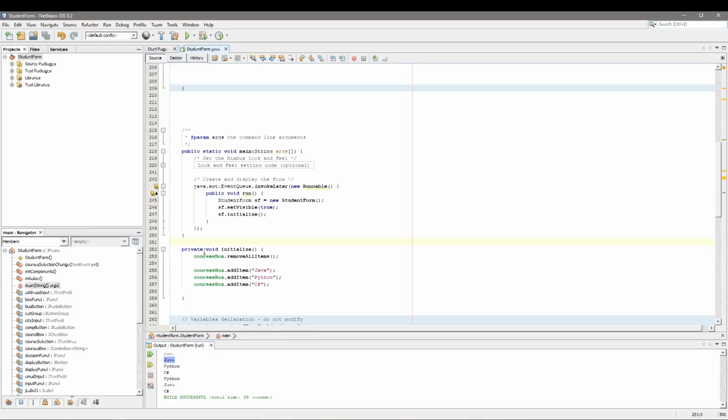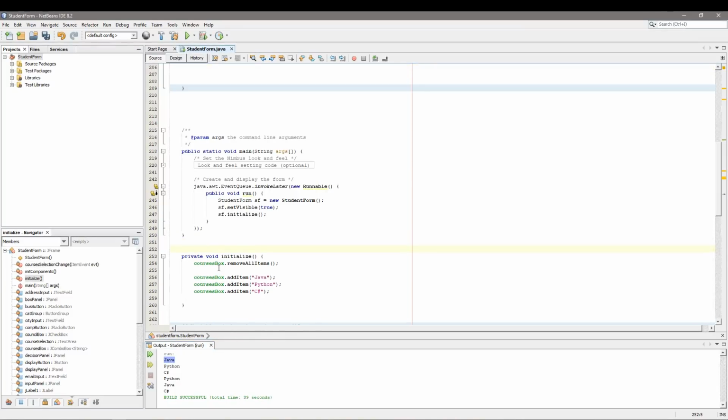So for that, before the initialize, I will create an instance variable for the student form. I recognize it as an instance variable because it is private. That's a basic Java class definition. Now I will put the selectable.